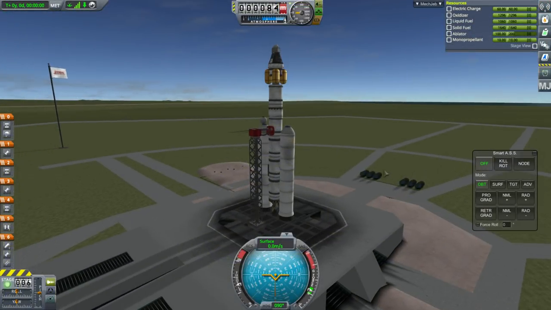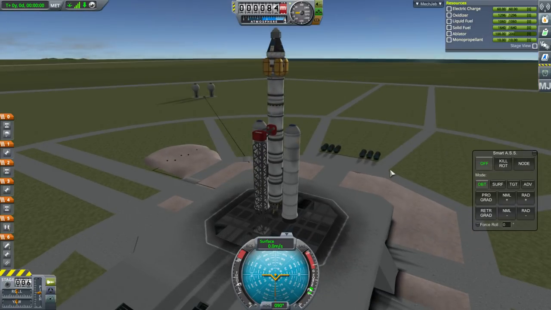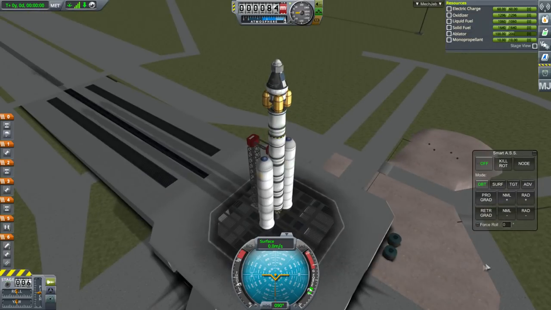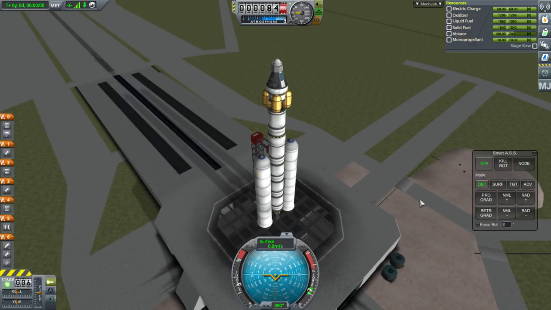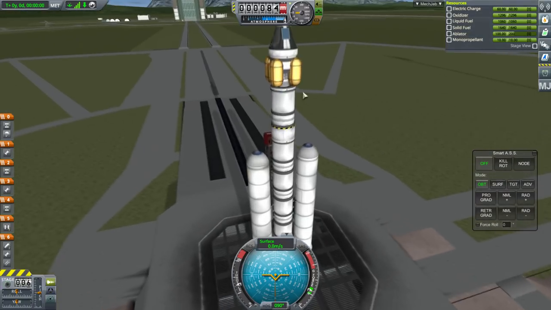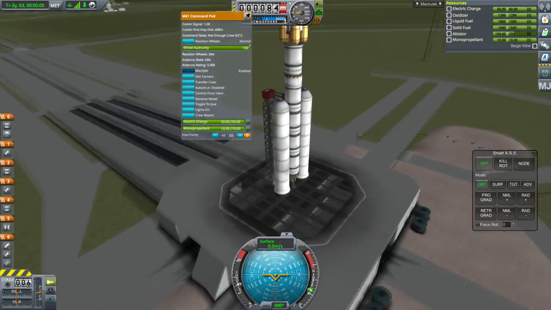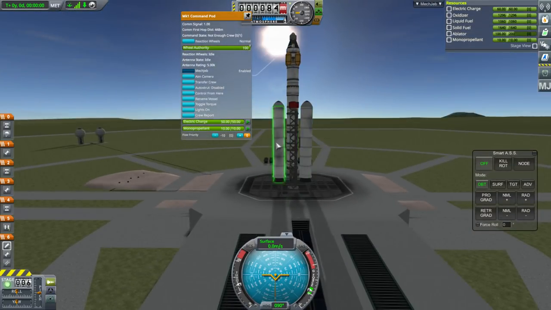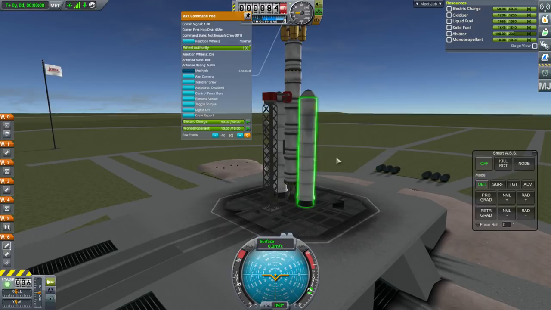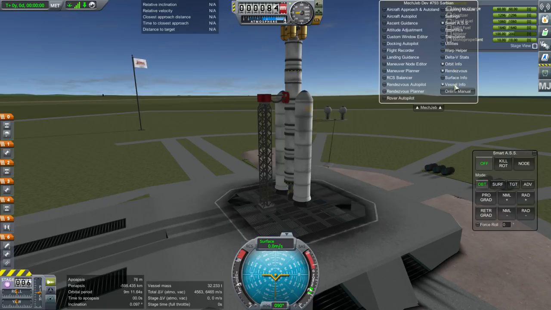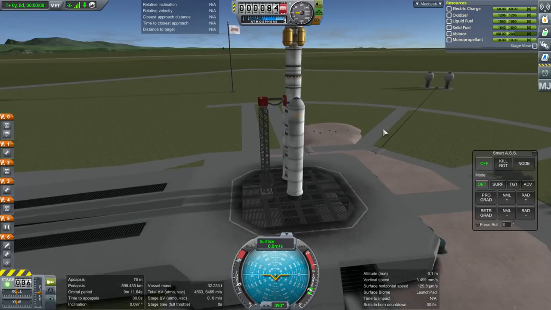I decided that that rocket needed some work and to try something completely different, and here is a rocket to rescue a Kerbal from orbit around the moon. So we've got a Kerbal stranded in orbit around the moon. That wasn't my fault that the game created that Kerbal, but we need to rescue that Kerbal, so we have a probe core on top and an empty Mark 1 command pod there, and we've got the use of strap-on SRBs for the first time, so they're going to give us an initial boost, giving us a thrust-to-weight ratio off the ground of 1.6, which is reasonably quick, and we are going to want to rendezvous with the Kerbal.